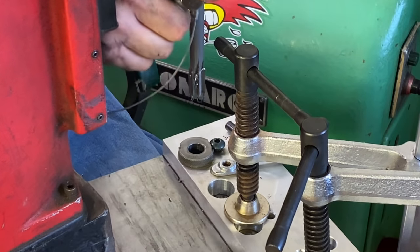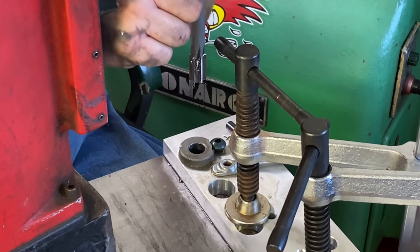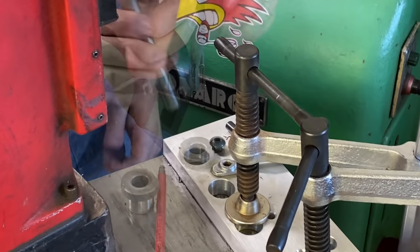One down, 250-something holes to go. Okay.